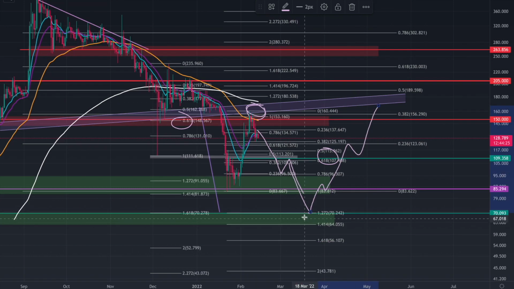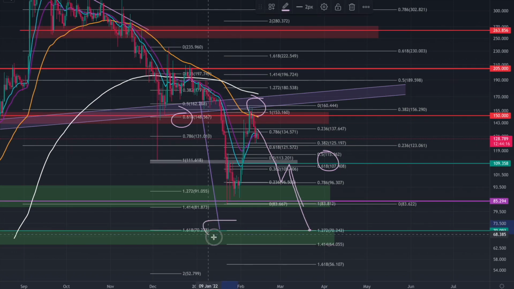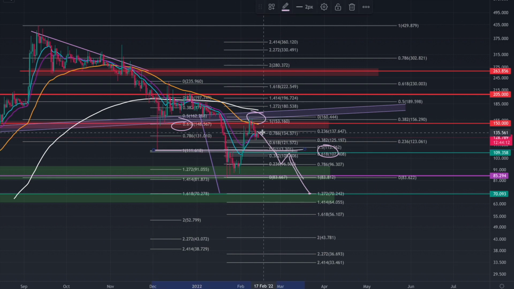But again, if you come back to the 1 and fail to get above it, then we could be rolling down to this new $56 target, the 1618. But at the moment, I'm more focused on $70. How do we invalidate this? We need to either hold this as support, which is actually our technical target, because it's where we're retracing to before continuation. But yeah, it's all about breaking this resistance right now.